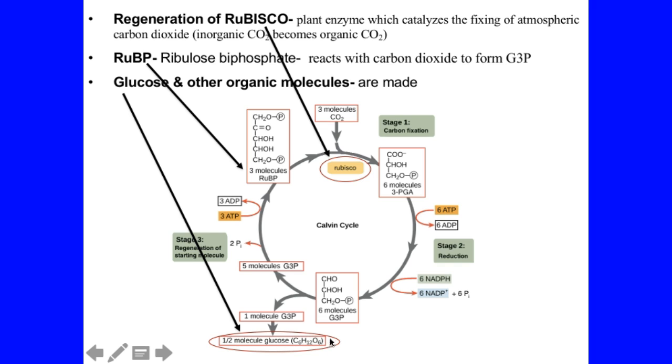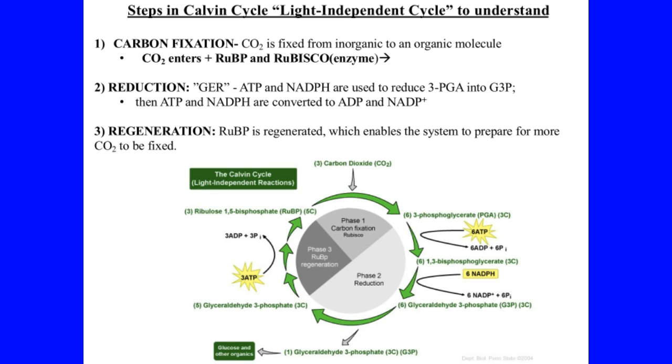molecule of glucose. Okay, you're not going to have to know these structures. You're not going to have to know this is actually rubisco. You're not going to have to know the structures. Just know what's going in and what's coming out of these actual stages. Also know where it occurs. This gives you a nice little brief summary of each of these items, where it's being reduced, where carbon is being fixed, which is right here at the very beginning, and where the regeneration of rubisco is occurring, which is right over here at the end of the cycle.